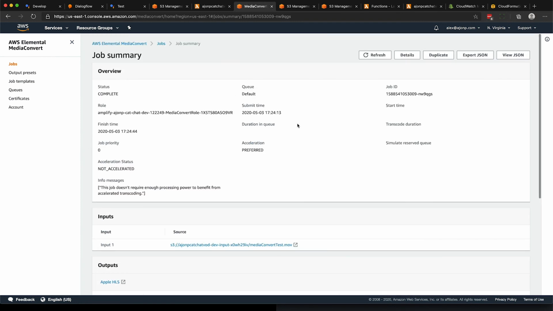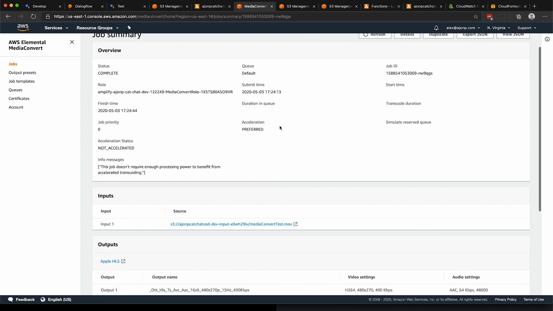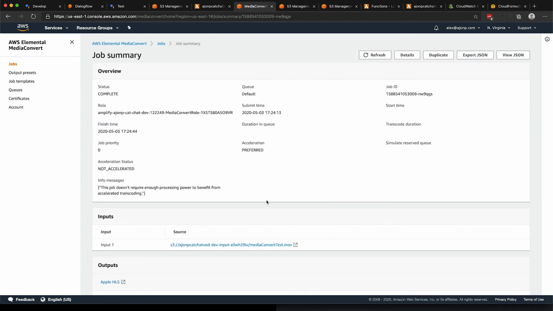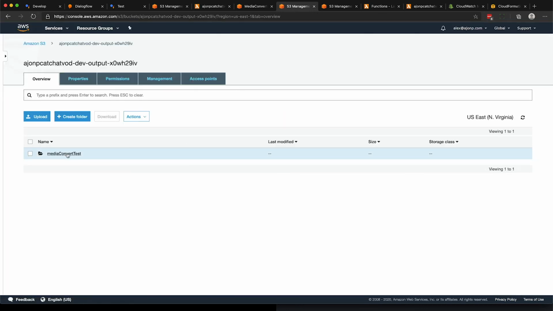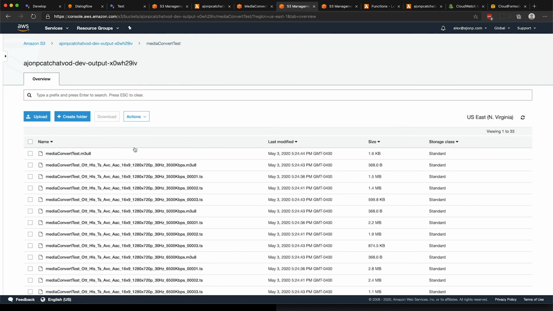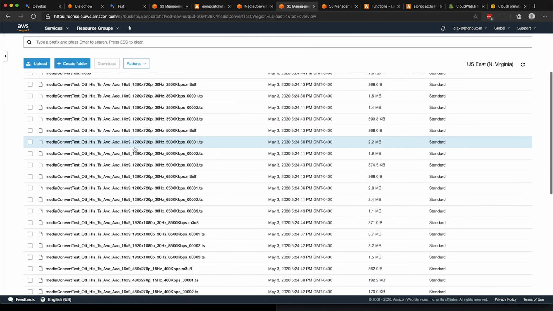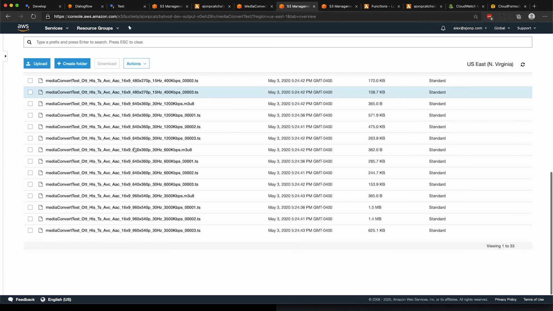And now, once that was created, it dumped it off into an S3 bucket. So it will now trigger to our output bucket. This output bucket has a new folder created in it with the file name, media convert test, and it's got an HLS streaming setup in here.